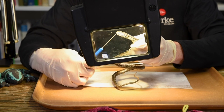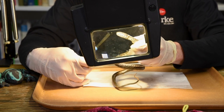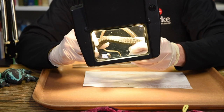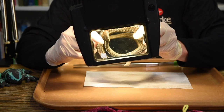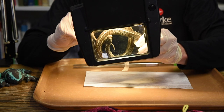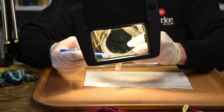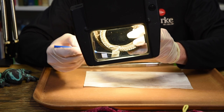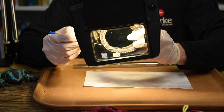Once I get those numbers, I'll check again to make sure I didn't make any mistakes and record them down — that's on one side of the face. Then I'll flip the snake over and do the same on the other side, because sometimes the numbers are a little bit different, so it's important to look at both sides. Next, I'm going to count the scales across the body in three different places: close to the neck, close to the middle of the body, and close to the tail. I start with the row of scales closest to the belly and work diagonally across the body and down the back. It's really tedious, but it's not that hard to do.